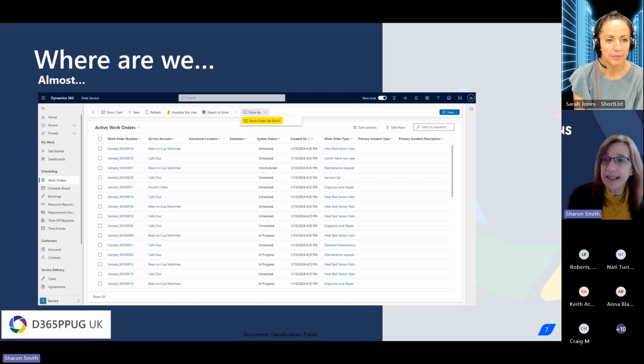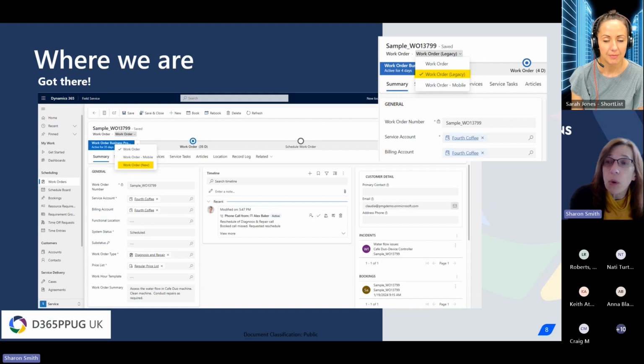So for those of you who aren't used to Dynamics, when you log into field service and go to navigate on the left-hand side to the work orders, you're presented with this read-only grid view of active work orders as the default option. You can, however, switch views by clicking on the show as here, where you'll then see the work order list new option available. And I actually think they've probably swapped those around now, because as we'll see, they've actually done that for what we're interested in, which is the actual new work order form as it was in February, which if you look in the top right-hand corner, you'll see that this is now actually switched around, and what was new in February is now the default, and what was old is now being shown as the legacy.